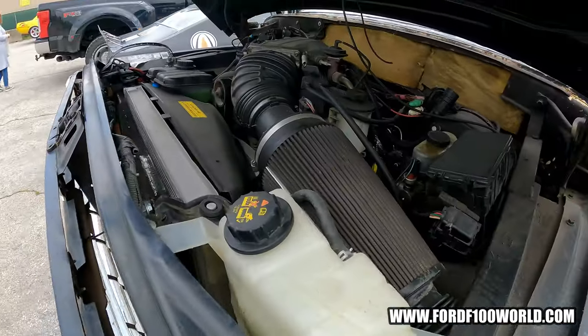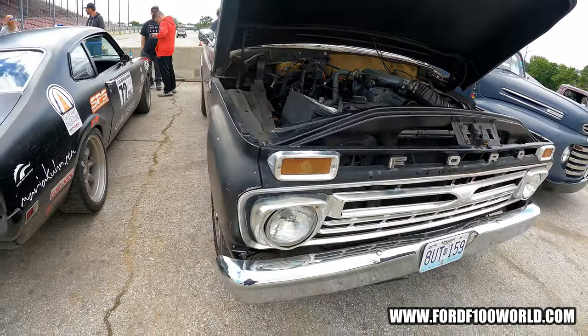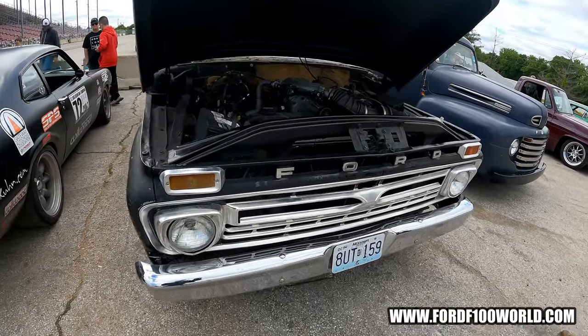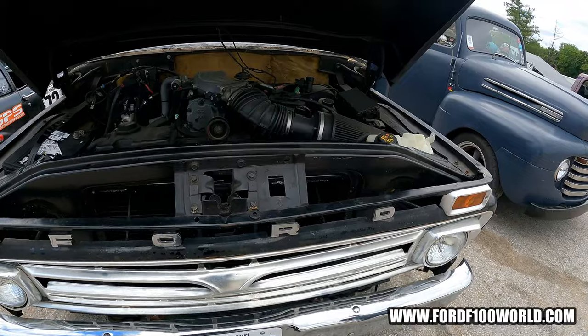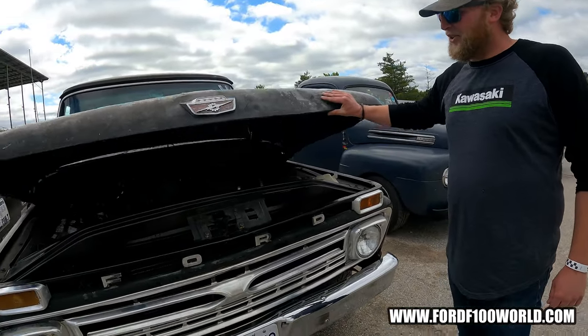F100 World, out here in Springfield, Missouri. NSRA Nationals happens every year at the fairgrounds, and I spotted this truck earlier. In fact, I spotted the owner, who is right here. In fact, he spotted me, I guess, in a way. Man, what do we have here? What are we looking at?